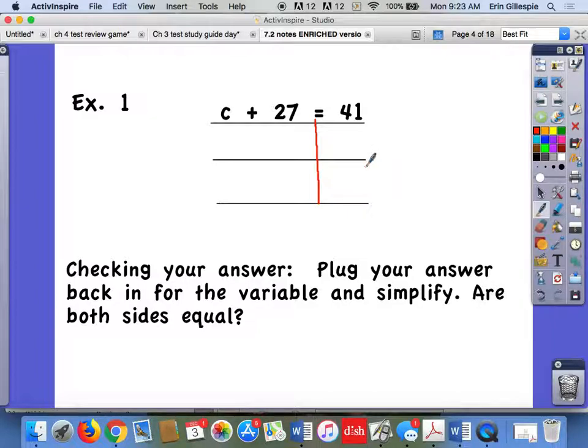So now I know, okay, whatever I do to the left side of the equation, I'm going to have to do the same thing to the right side of the equation. So the first thing you should do is locate the variable. Okay, there it is. I need to get this variable by itself. I need to isolate it. Well, right now it has plus 27 happening to it. So I need to ask myself, what's the opposite operation of adding? The opposite operation, the inverse operation is to subtract. So the way to get rid of this plus 27 is to do the opposite operation, to subtract 27.